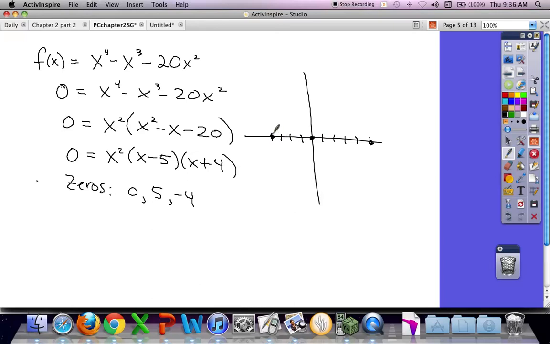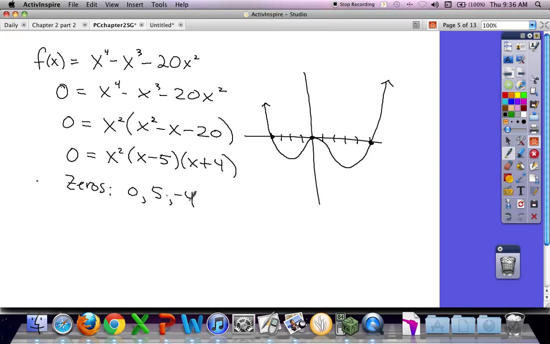It's a fourth degree polynomial, and it's positive, right? So we know that it's going to rise to the left and rise to the right. Okay, but notice this thing here. Because this 0 here occurs twice, that means when it hits the x-axis, it's going to go back in the same direction. Right? That's what it means that this is here, x squared. So let's see. That means it's going to go like that. Something like that.